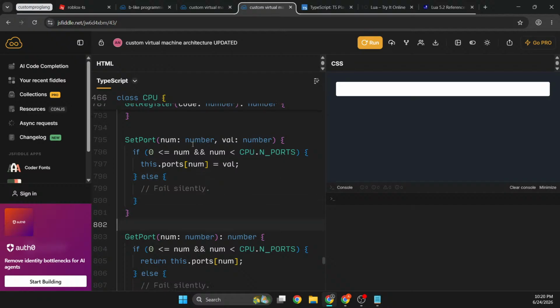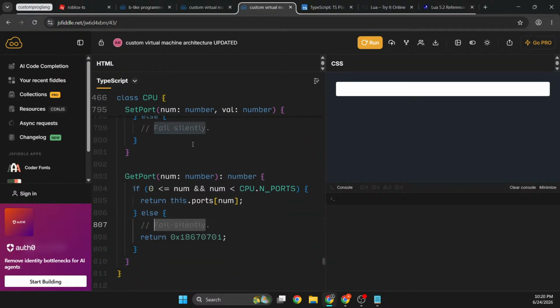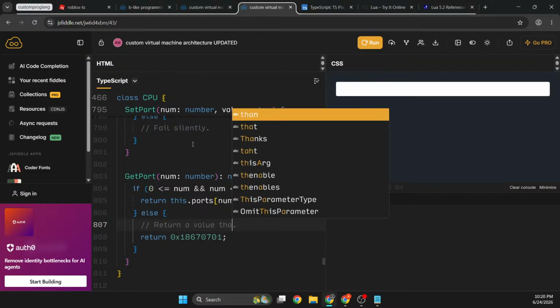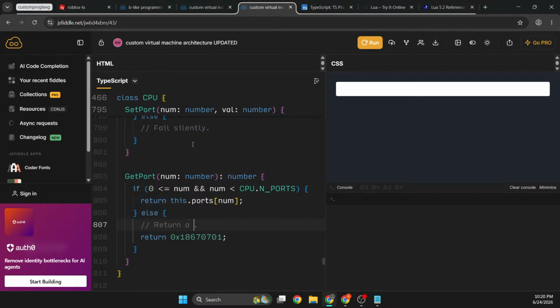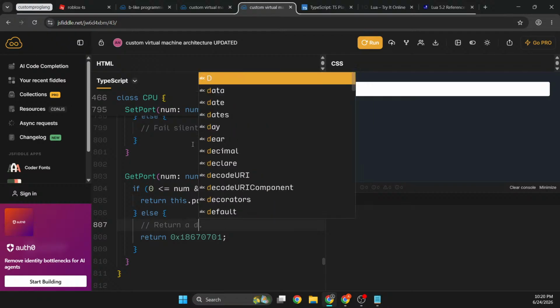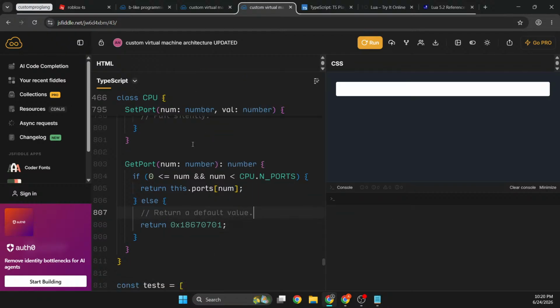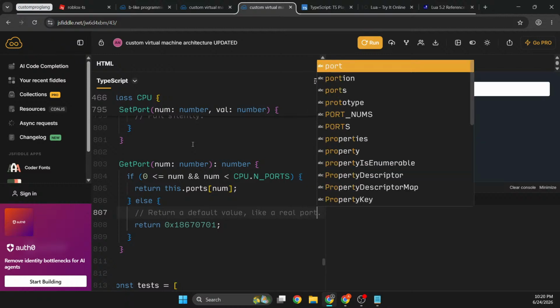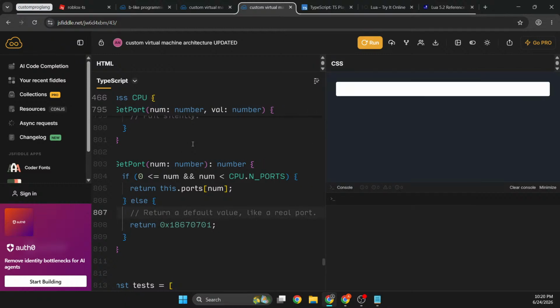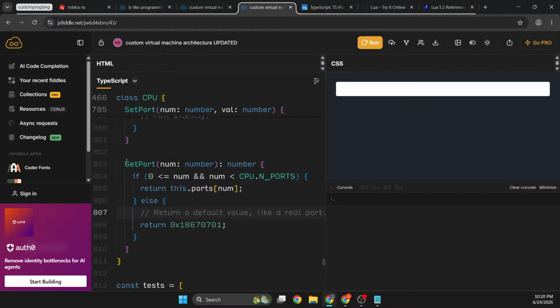Okay. So now, not garbage, I'm sorry. Okay, return a value. I feel like a real port would have static, would have a different value.